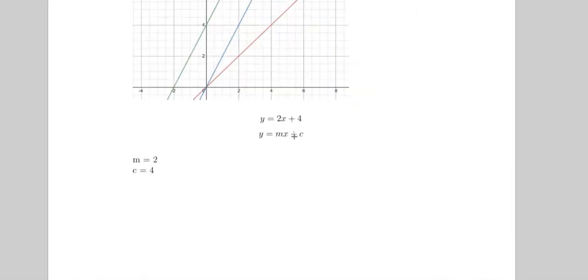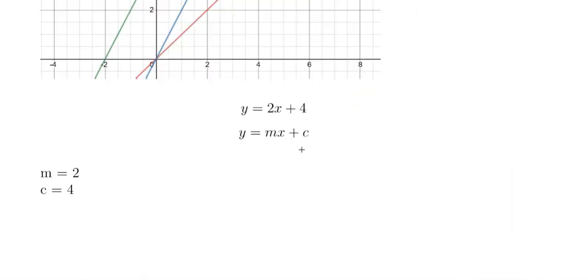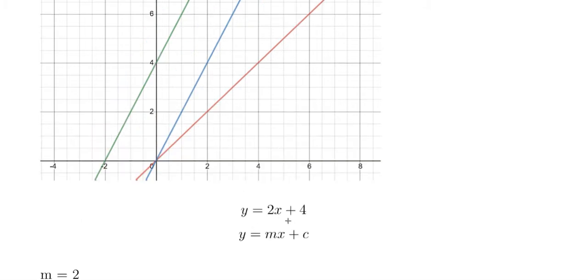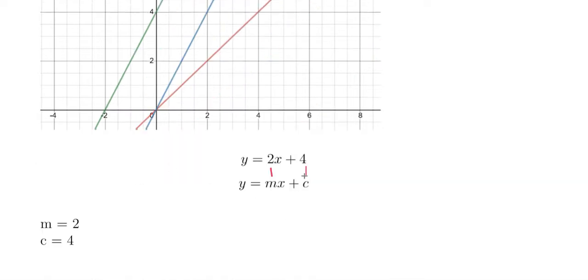The next thing that we need to consider is, what about circumstances where there is a c? Let's look at y equals 2x plus 4. We can use the same method, which is to compare the c. This time it should intercept the y-axis at 4, and it should have a gradient of 2. So the change in y relative to the change in x should be twice the change in x. Let's take a look and see if we can apply that. You can see here this green line, where this equation represents this green line, y equals 2x plus 4.